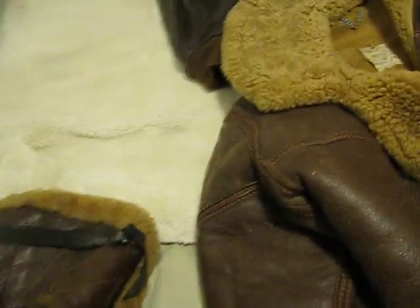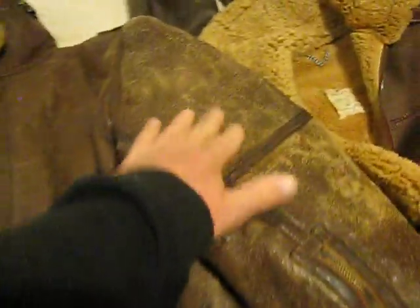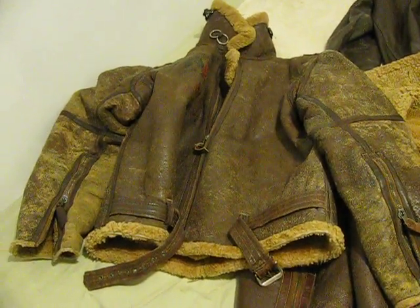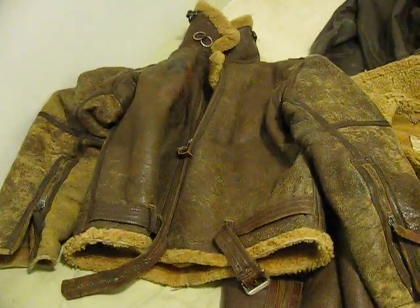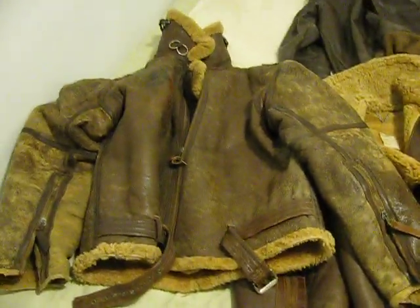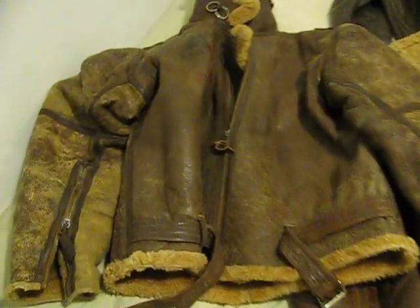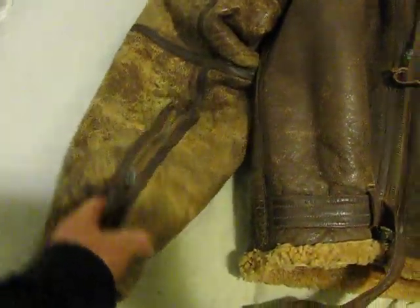One thing I was mentioning in the other video is that the American makers of sheepskin flight jackets like B-3s treated the leather with some sort of material when they were making them that actually caused the coats to fall apart, dry out, and deteriorate rapidly. So if you ever see B-3s, they're always just blown apart from that chemical used in their construction. But if you do buy a B-3, the ones to buy are the ones that are really worn like this, because they've worn most of that horrible chemical off of it.